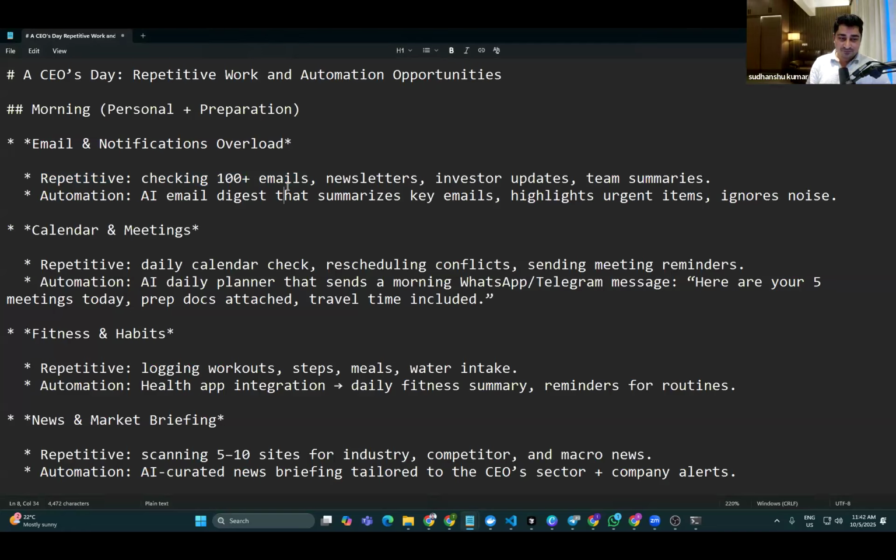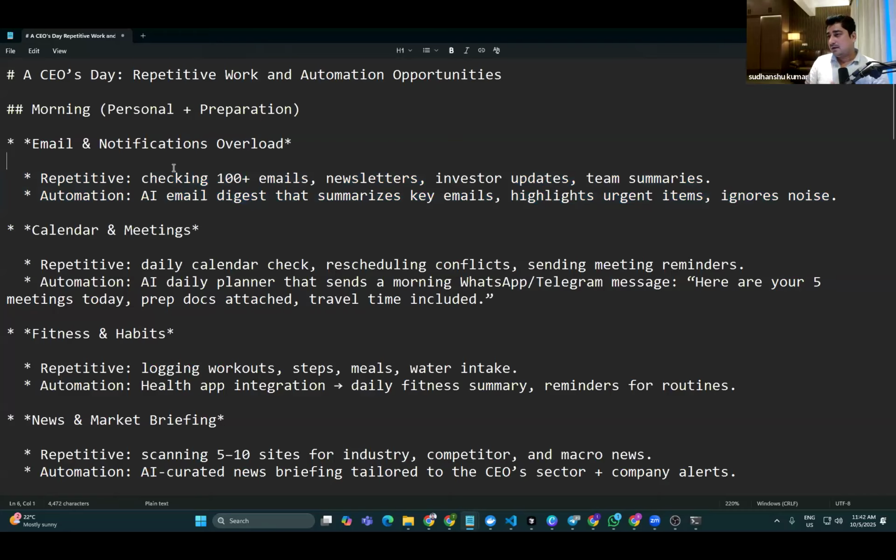So here, first of all, as an architect, I'll try to understand the problem. We have to check hundreds of emails. Then as a CEO, I have to check what my competitors are doing, what is in the market as news for me. Investor connects. Obviously I will have so many teams, at least my L-1, the team reporting to me, all the CXO level and everyone, right? So I have to automate that particular part.